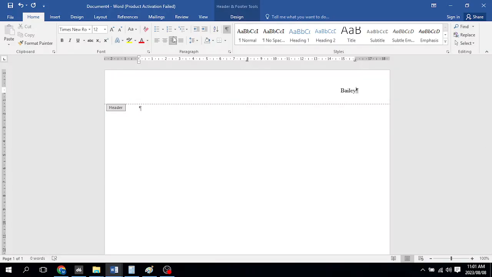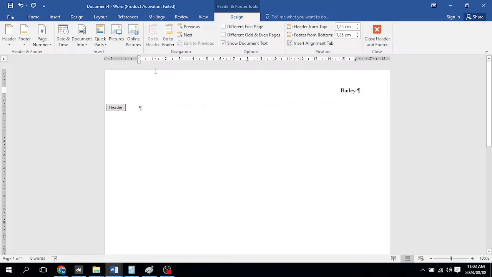You use this align right button, and then of course enter Bailey, and now we make a space. Okay, and now we are going to insert a page number. The design tab for header and footer is still open, so we can just click on this design option over here, and then you will notice here is page number for the header and footer section.